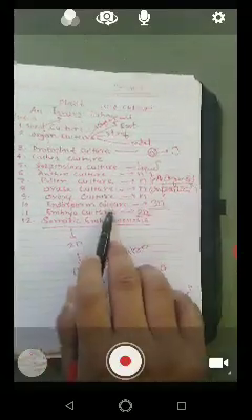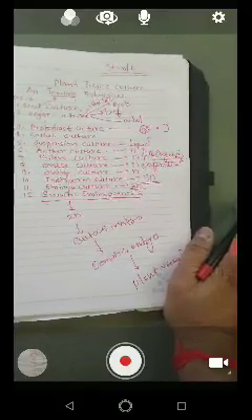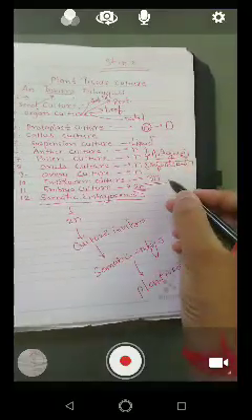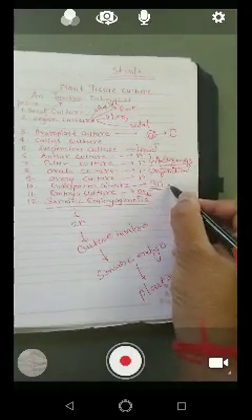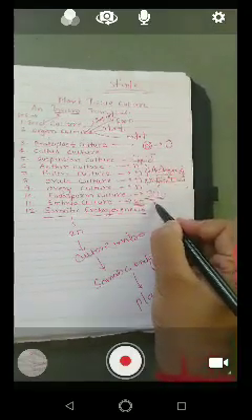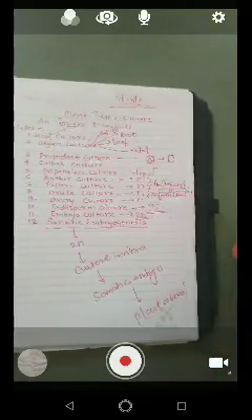Then there is endosperm. We all know that there is a presence of endosperm inside a fertilized ovule. Endosperm is generally triploid tissue, so formation of triploid plants is possible from endosperm culture. Then there is embryo culture. Embryo is a diploid structure, so culturing embryo will lead to the formation of whole plantlets.